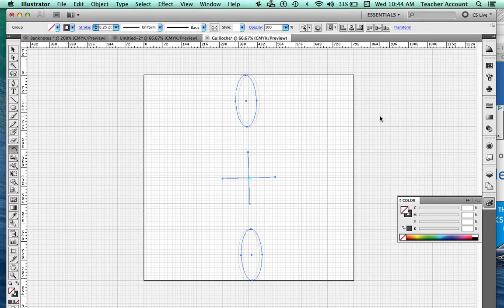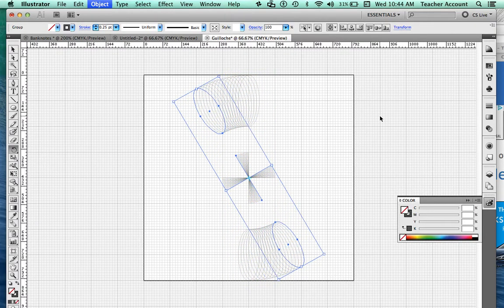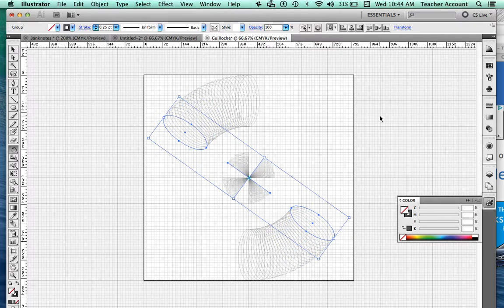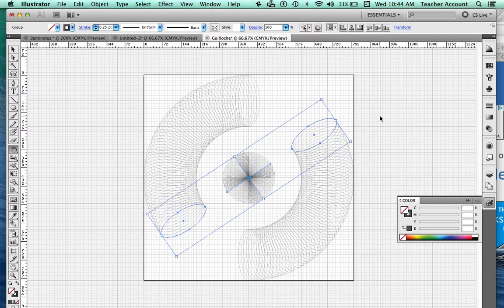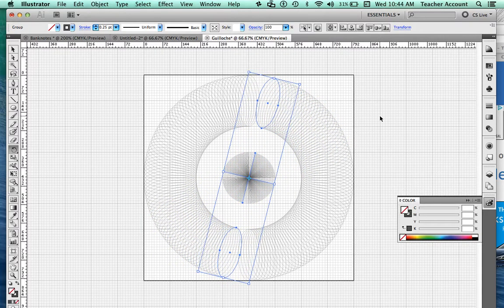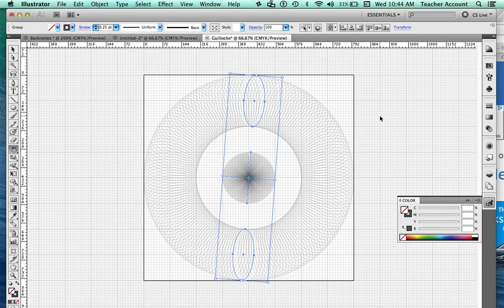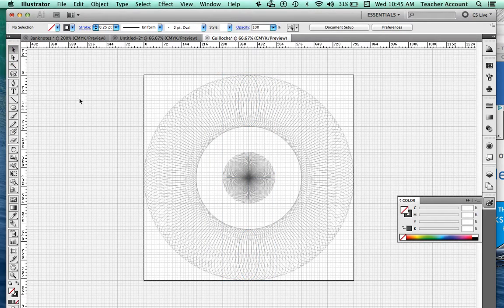So now you have two. I guess you guessed what the next step is. You simply press Command D for transform again until you go all the way around for 360 degrees. You can hold the keys down, but you may want to slow down when you get to this point. I think that's it. Just deselect, and then you see your design here.